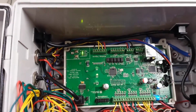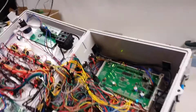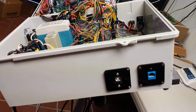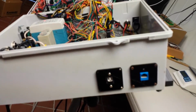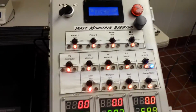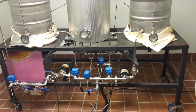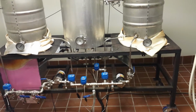And there's a close-up of the Brewtroller. Get it nested right in there, plus on the side I have my 2 connections, my USB, plus a local internet connection. So that's an overall view of my brewery. I've brewed about 10 times with it. I actually have 2 brews right now fermenting.